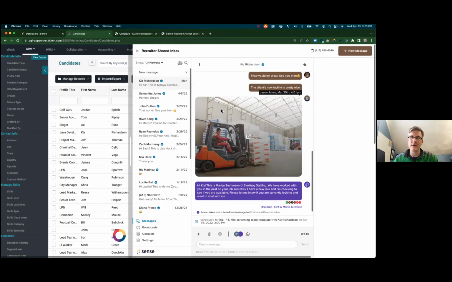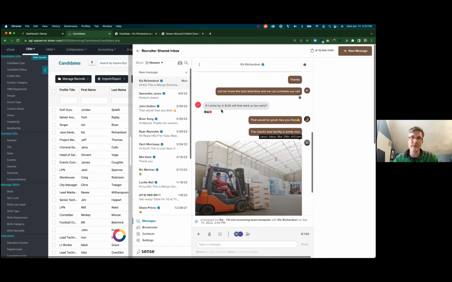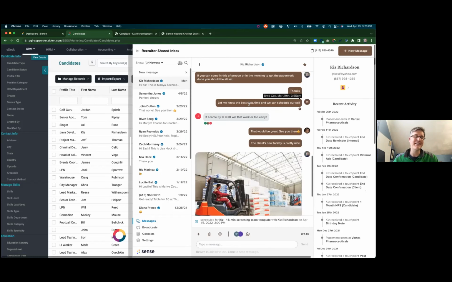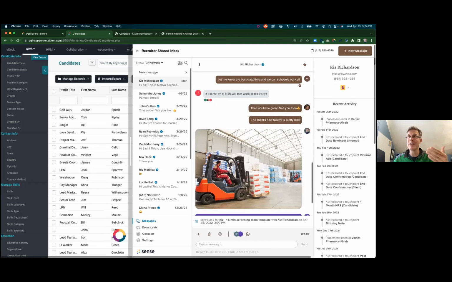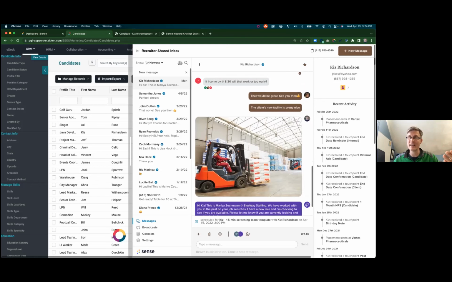you can see here, this is a conversation with Kiz Richardson. And rather than the different people being tied to different lines, in this case, all the different people are interacting from the same line. So that way, if we're interacting, we can see in this case, Brad Cox was responding to the candidate. Then we have Jenna, then we have myself. And you can see there are little emojis there as well. So it makes it really easy to consume from this end, who's having that portion of the conversation with that candidate.